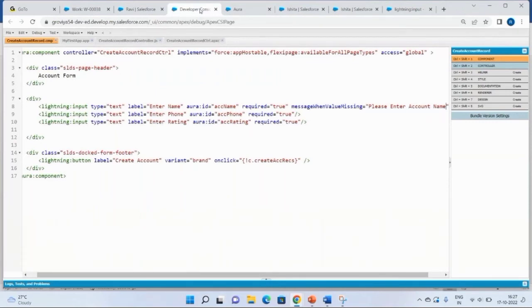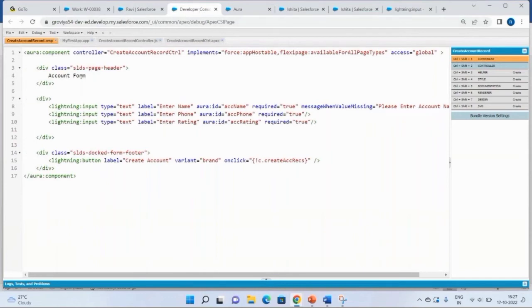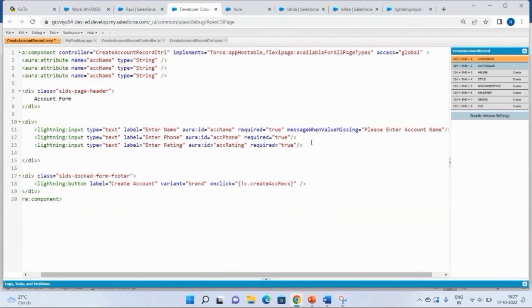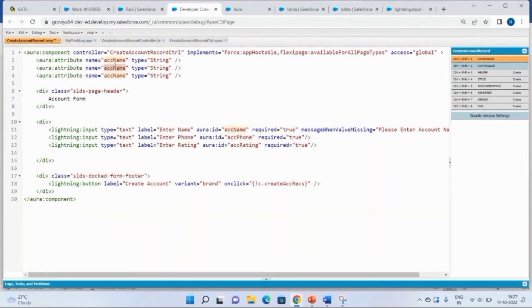So what we can do, we can define the attributes. Let me show you with the help of Aura attributes as well. Here I will use value attribute.